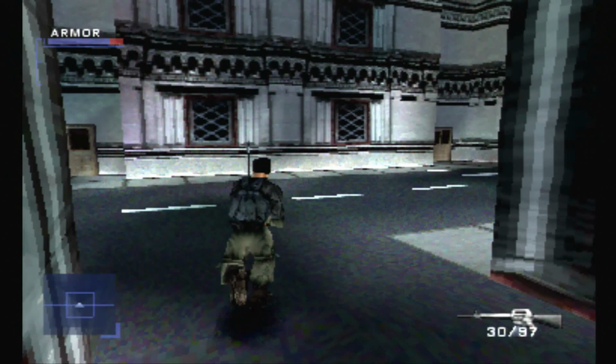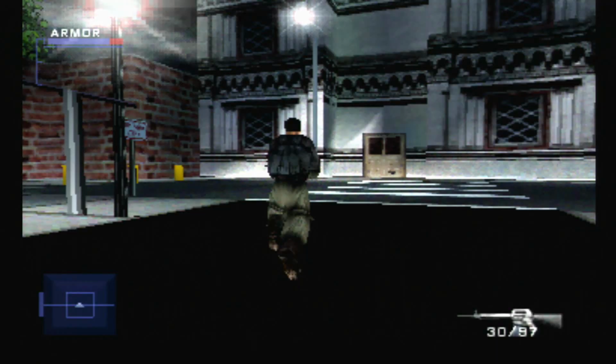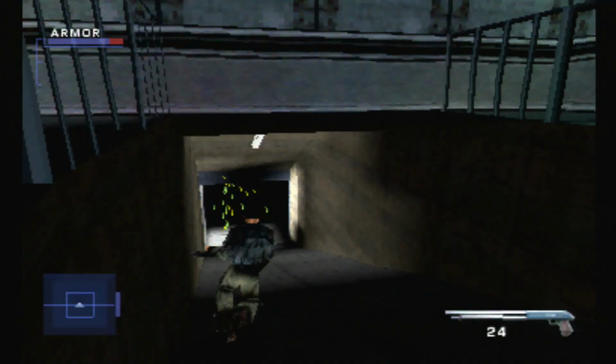You start in the streets of Washington, D.C. at nighttime with nice open streets to roam around in. The buildings all look the same, but you'll be going into pool halls and underground tunnels to spice up the scenery.